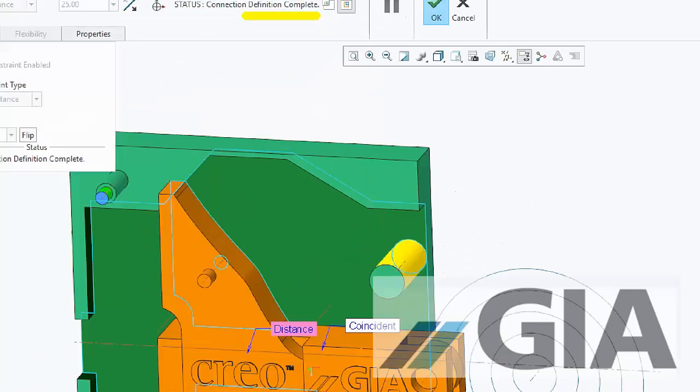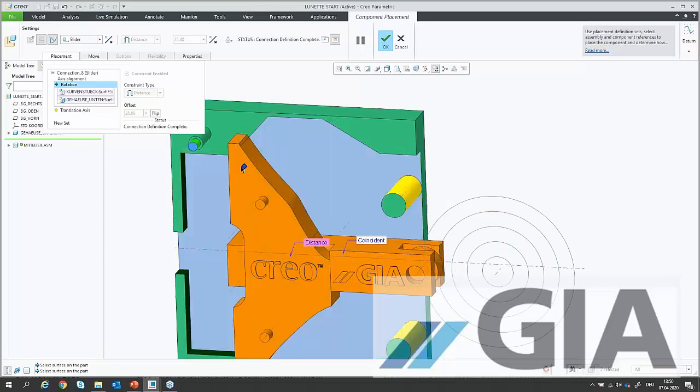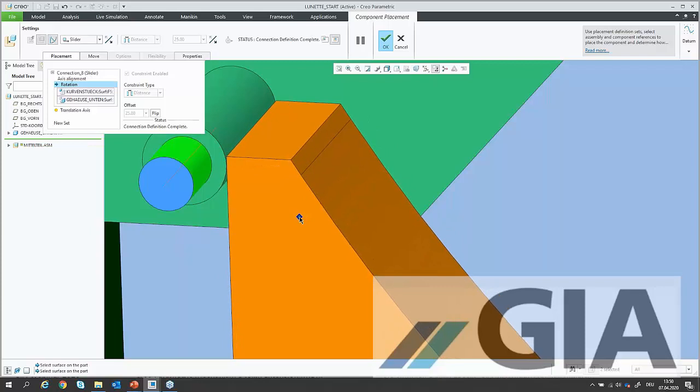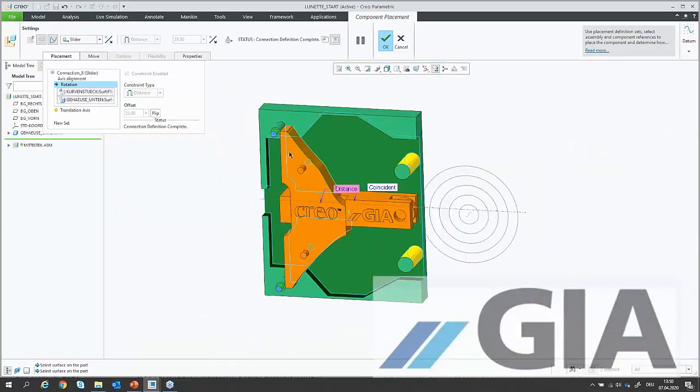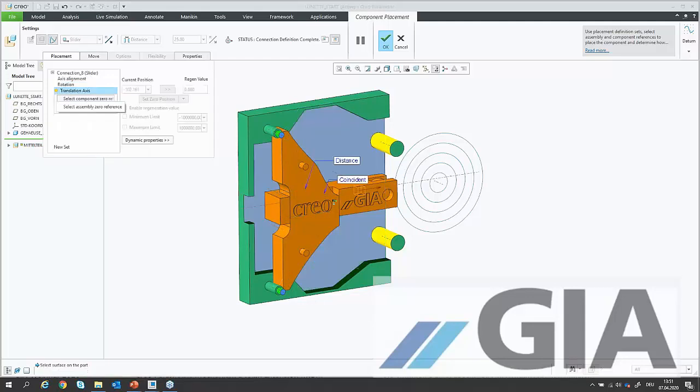Of course, in that area up here, I can see I'm getting some interferences. Therefore, I want to stop the movement of that component, and I'm defining some references to get the axis movement here.